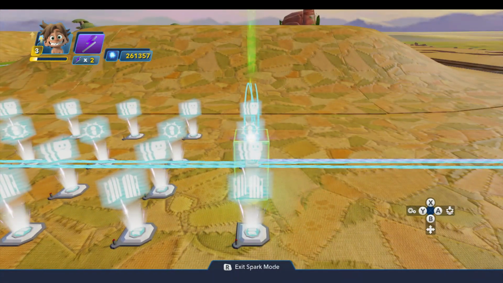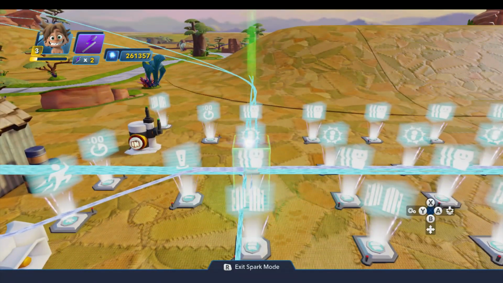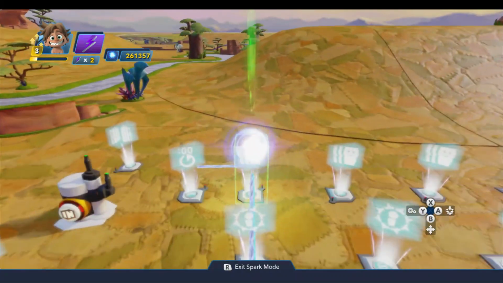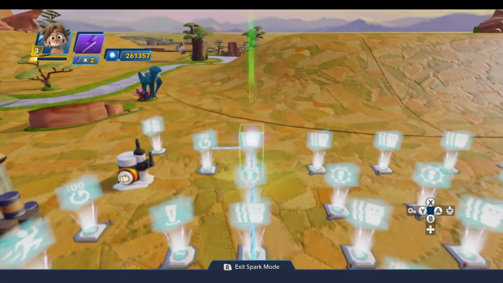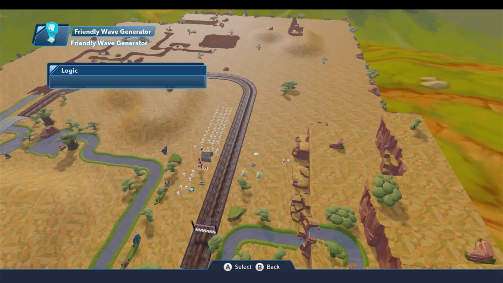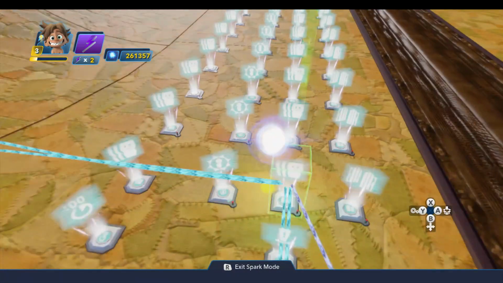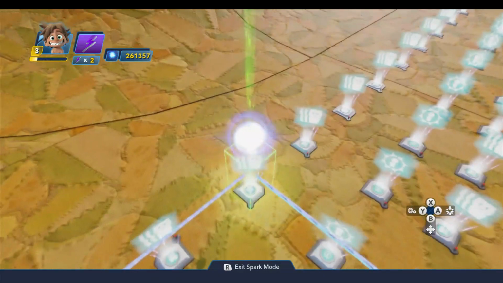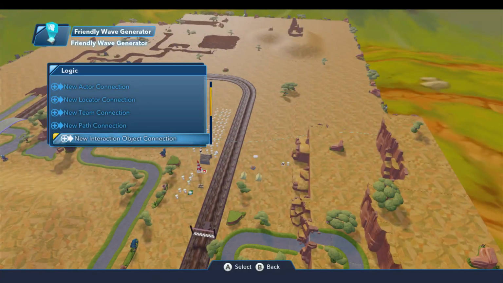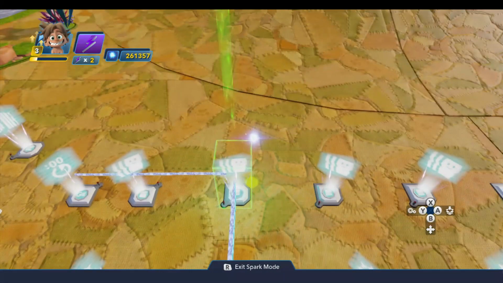All right, so after you've connected these, what you want to do is configure the waves. And let's start down on this end. And when you configure these, in each row, both of the friendly wave generators are going to be configured the same way. So this one will do, because I don't have as much lag on this one. When you configure the wave, I've set this one to be Pumbaa. Okay? And the same with this one. This one I've configured to use Timon, and the same with the other one in this row.